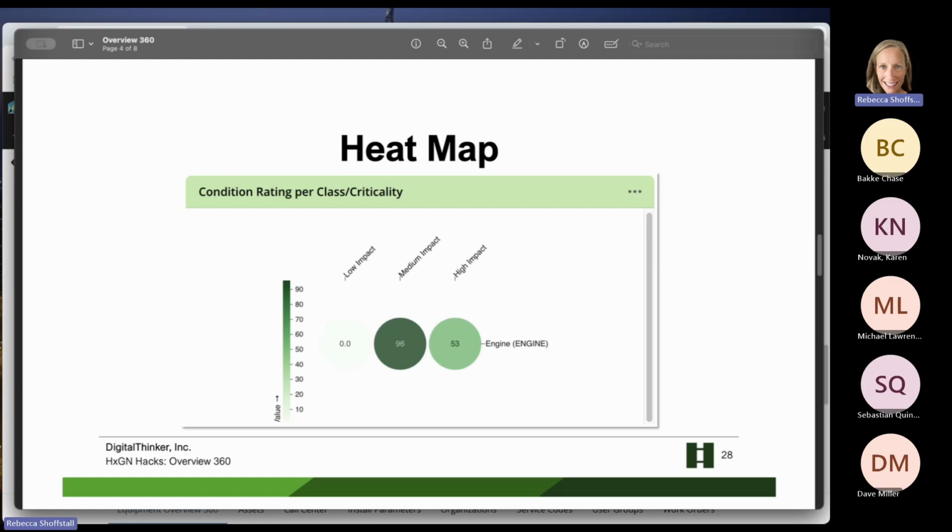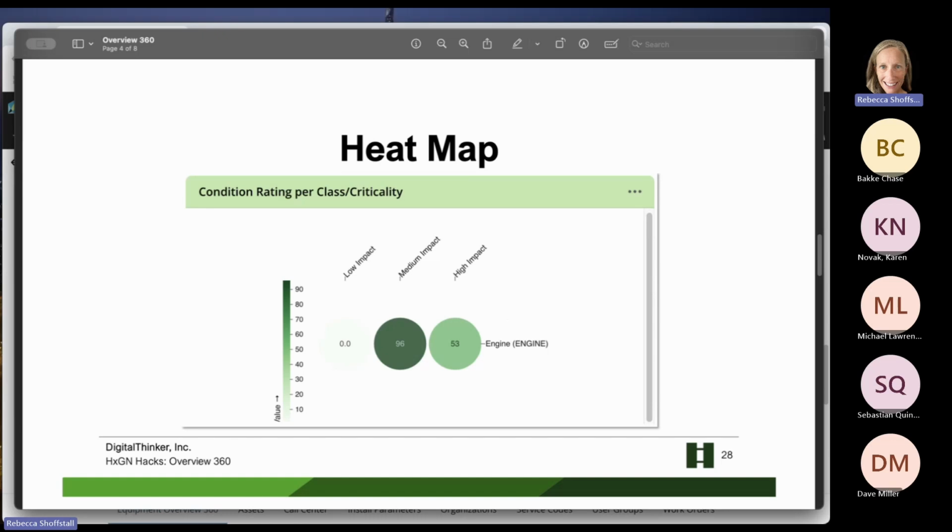What you see here is the condition rating per class criticality. I know Tyler's probably referred to it, but HxGN does have a very detailed brief on the Overview 360 screen. And this is just one of the sample queries that was provided by HxGN. So you would need to have a query, and the requirements for that are outlined in the brief, or you can do essentially a grid with a data spy.